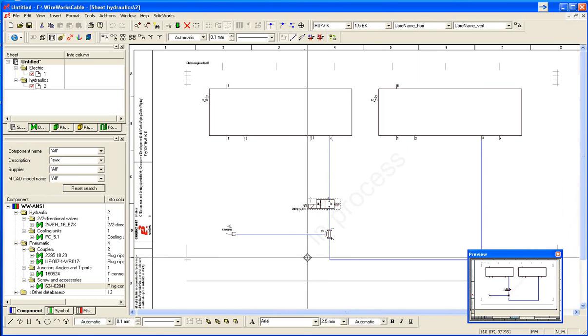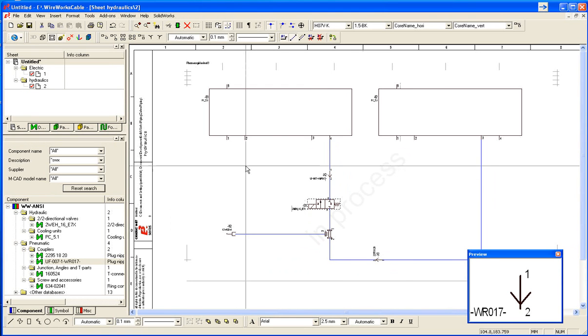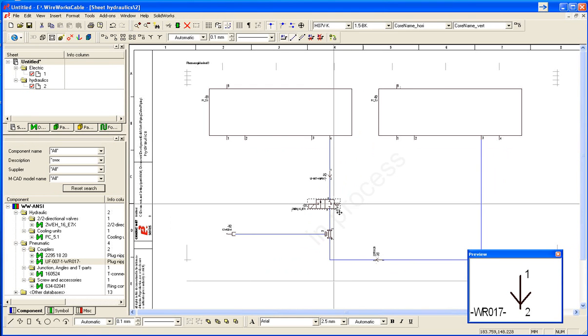Okay, and just one final thing, we're going to add some reducers. So we'll take the reducers, so we're going to take a 5-inch pipe for example and reduce it down to 2 inches where it goes through the valve. So again we'll rotate that, place it in, and it inserts, makes and breaks that connection, and we'll do the same when it comes out of the tank and into the valve, and there we go. So that's our connectivity, very simple example.